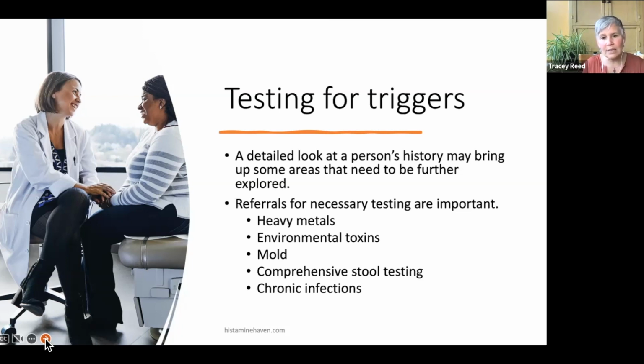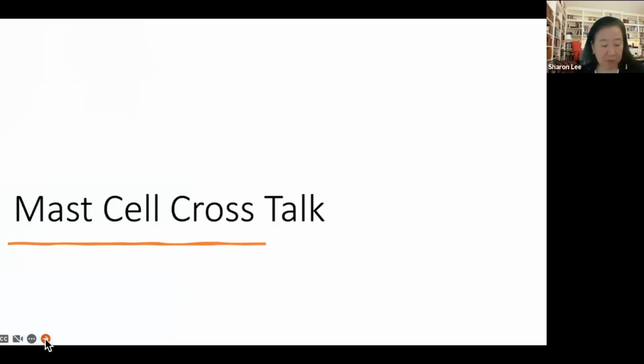So these are tests, again, these cannot be done, unfortunately, by your family doctor or even specialists that you're seeing. Unfortunately, these are private lab tests that you would have to go see someone like a naturopathic doctor or a functional medicine doctor for. But I wanted to at least let you know, if you're that person who has idiopathic pulmonary fibrosis and you just don't understand and you're seeking those answers, I think this is really relevant information to know.